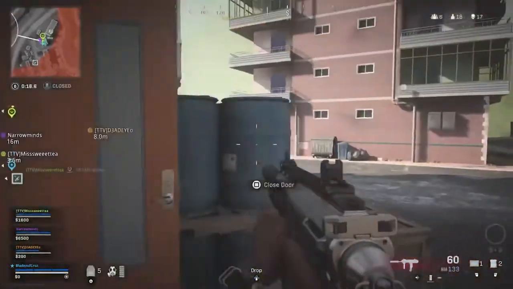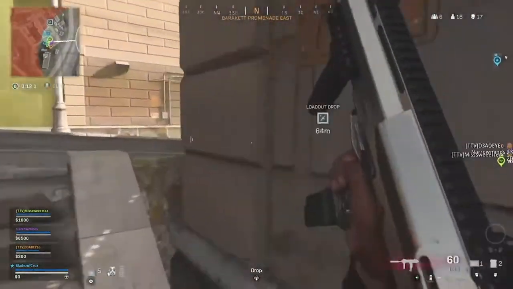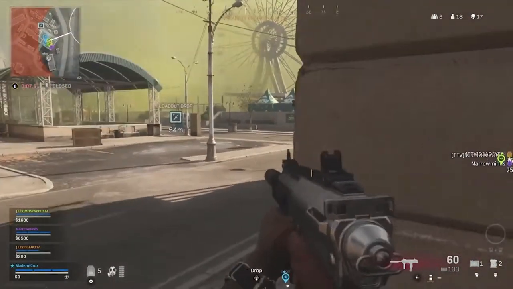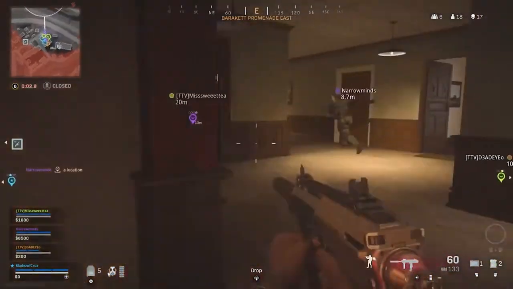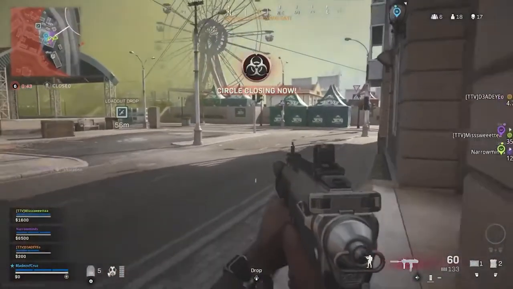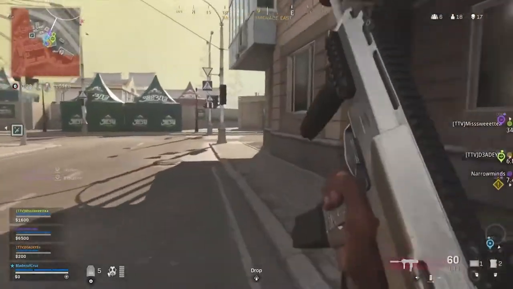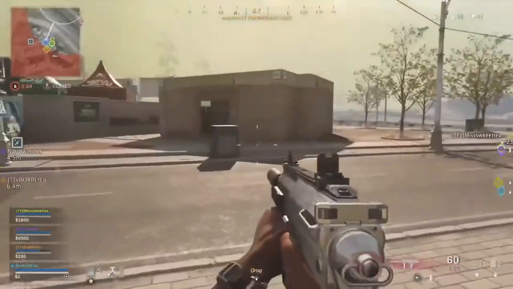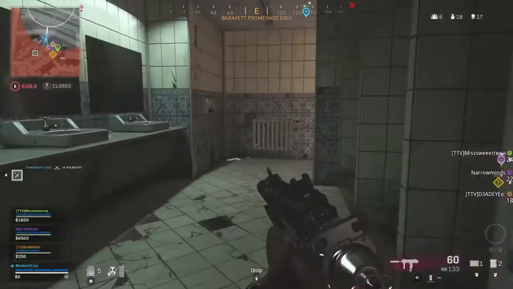Enemy UAV overhead. I'm moving. Gas is closing in. The enemy's been here. Stay focused. I'll check around here.